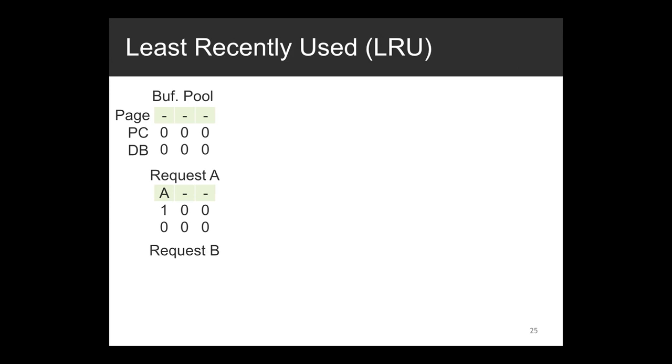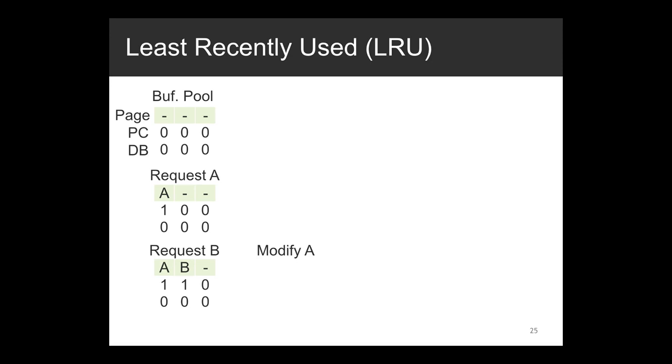Now, page B, so request page B, so that's your sequence, right? Now the second operation in your sequence is a request for B. What will the buffer manager do? Recall the flowchart, it looks for an empty frame. There is already an empty frame. So you can just read B into the empty frame. And you pin it. Okay?